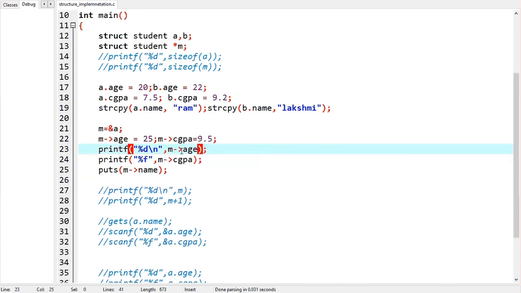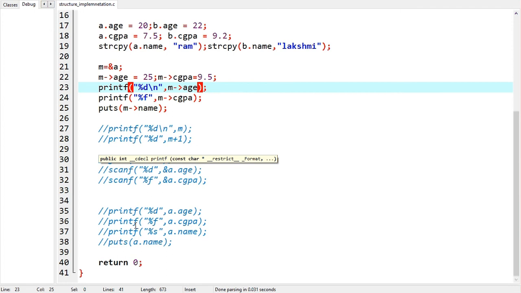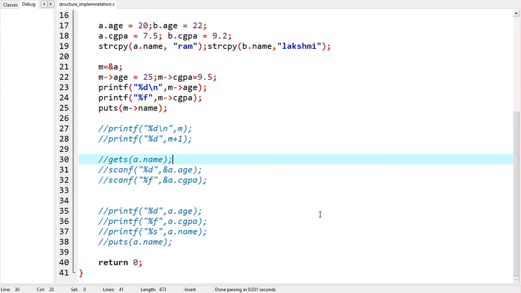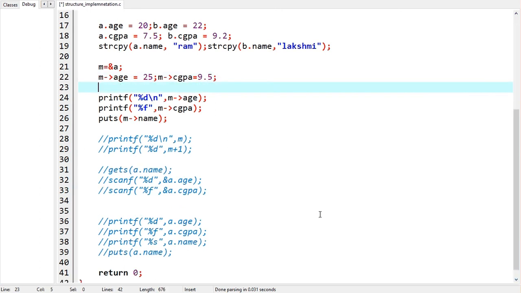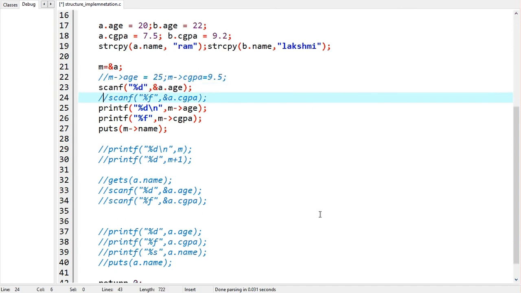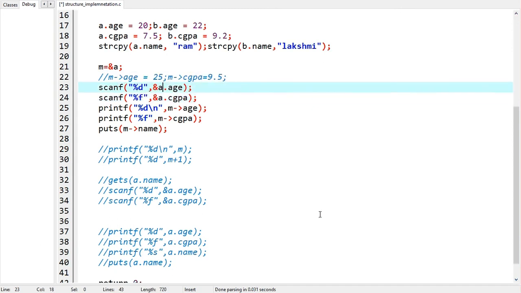How to get the print of everything? In the same way we can use scanf too. If I am getting some values using a pointer variable, instead of this hard coding, I can just say scanf.